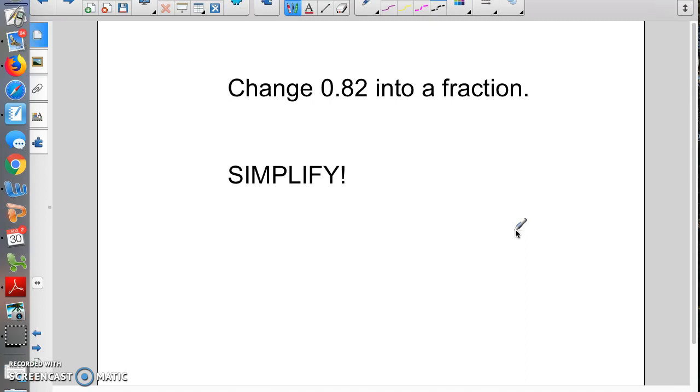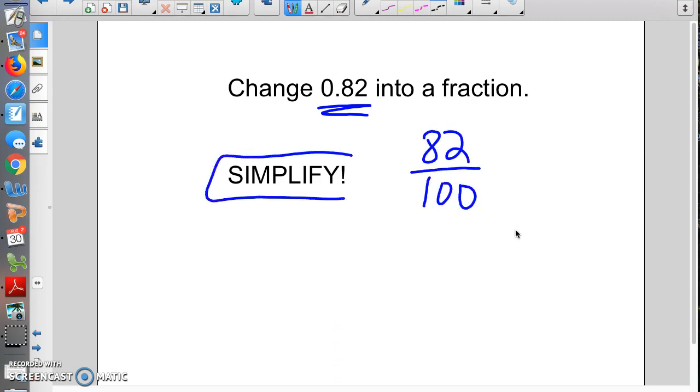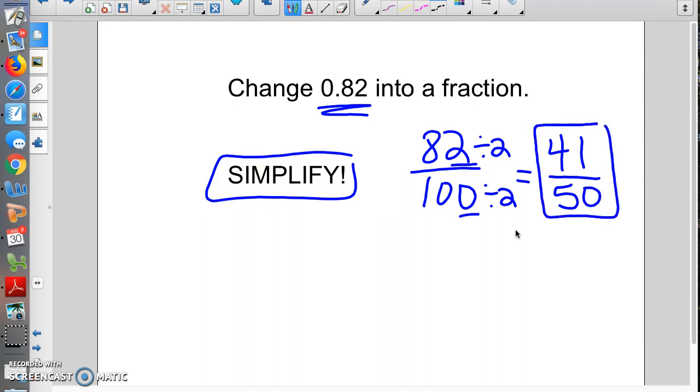So first we're going to change 82 hundredths into a fraction. Remember, to change a decimal into a fraction, you just have to say it. So that's 82 hundredths, but after we say it, we have to simplify. So make sure you think, okay, well, they're both even, so I can divide them by 2 to simplify. 2 goes into 8 4 times, and 2 goes into 2 1 time, and half of 100 is 50. That can't be simplified anymore, so that's your answer. And it can be as simple as that. Don't make it harder than it is.